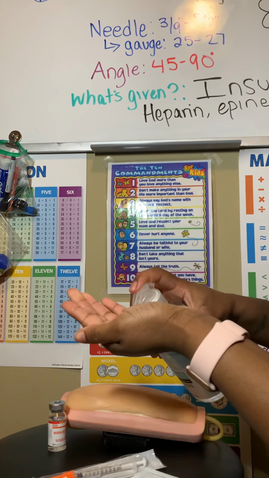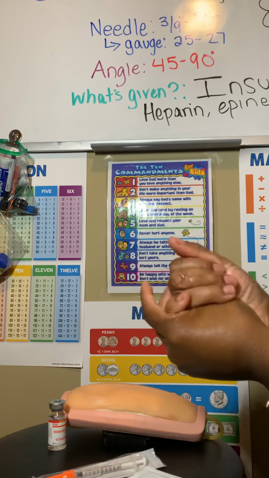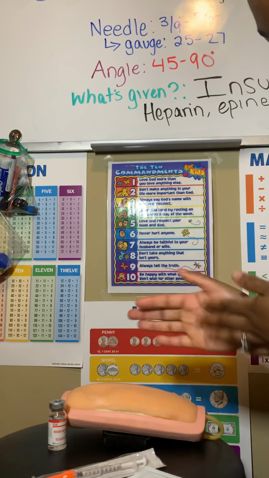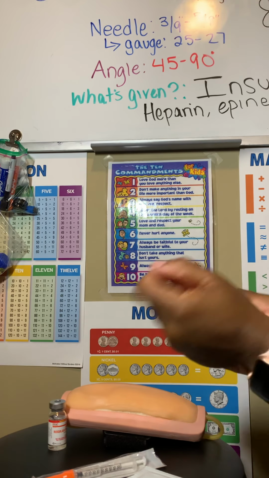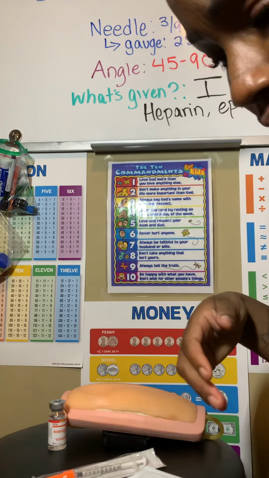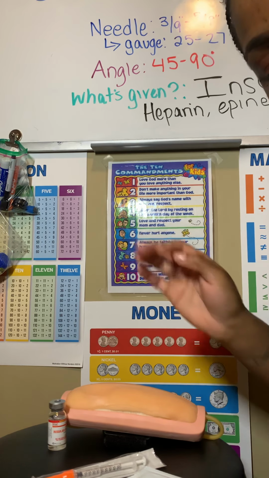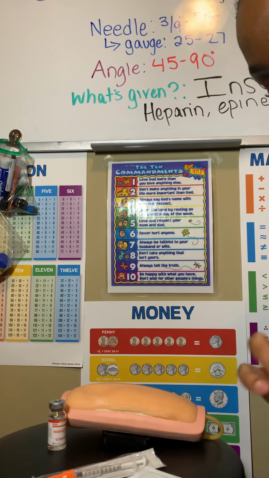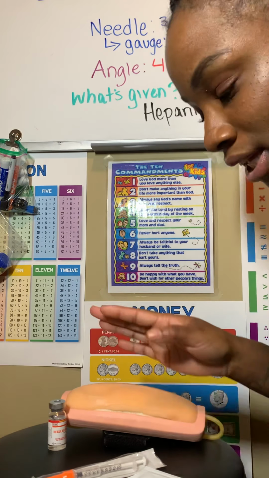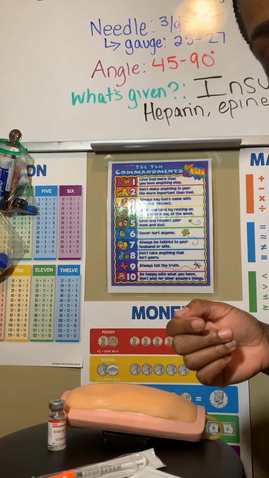So you want to wash your hands. And when I'm at work and I have to give any type of injections, I always wash my hands with soap and water, just because we're working with skin and it's an open area, so just reducing the infection rate and bacteria, okay? It eliminates all that. And then you want to get some gloves. I have my gloves over here, okay? And I usually draw up my insulin before I actually go in the patient's room.